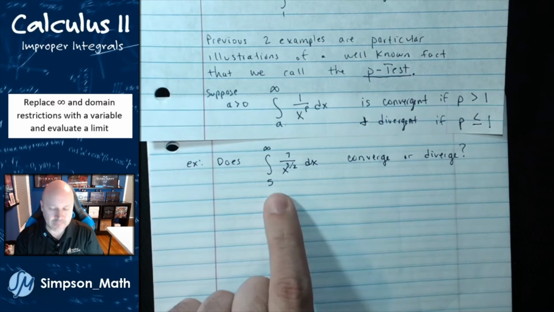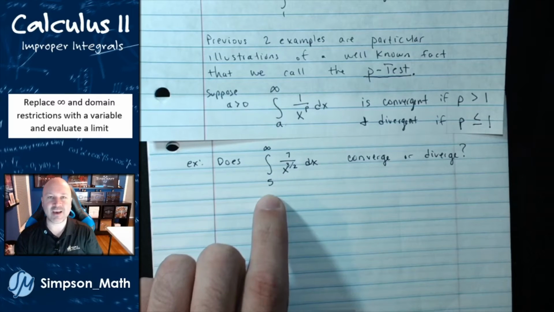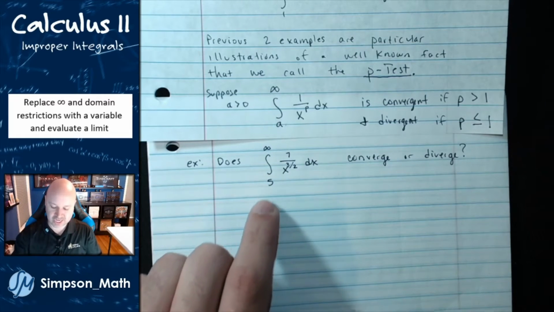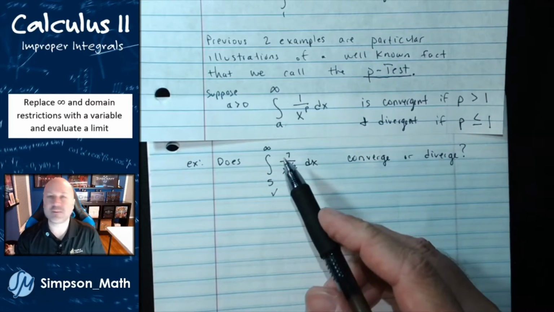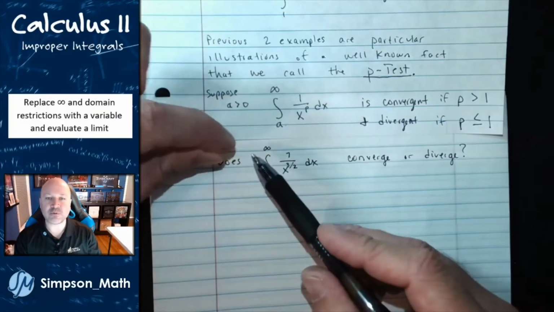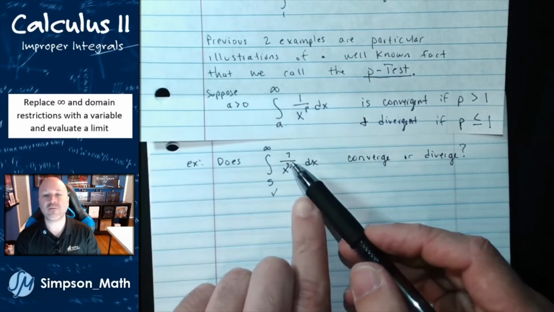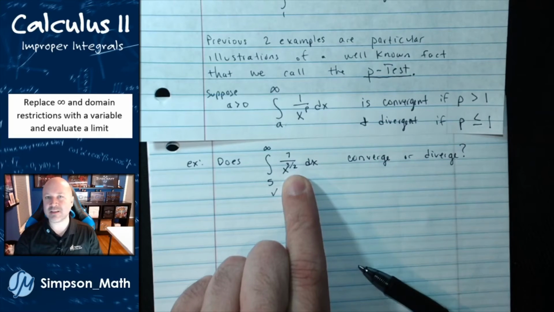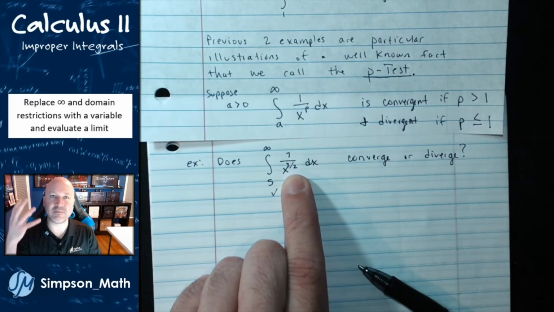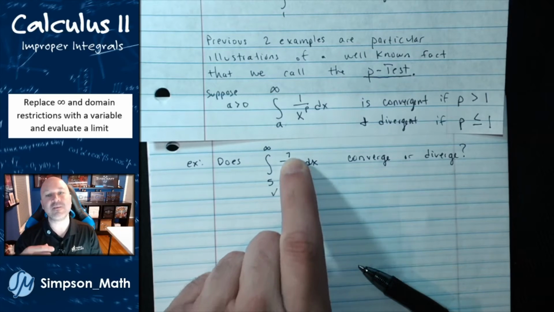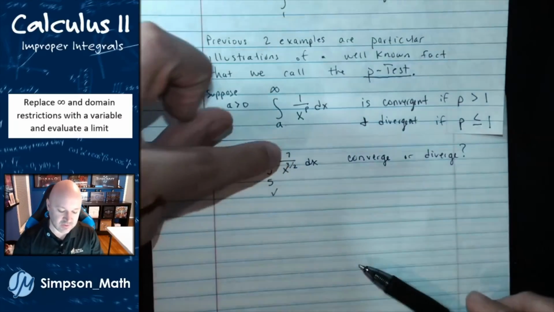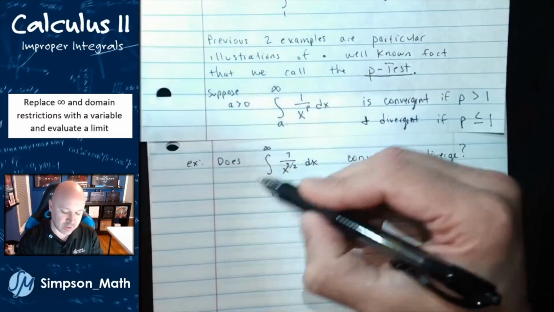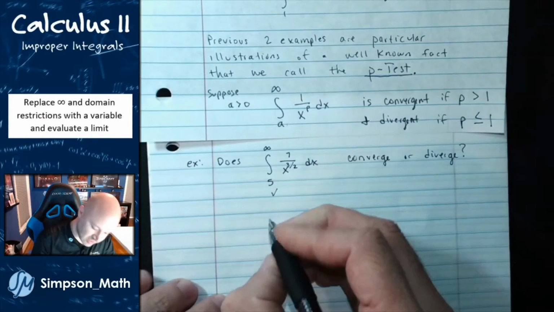Okay. Well, the 5 doesn't matter. I just need that a to be a positive number. So the fact that it's 1 versus 5 doesn't matter. This is a positive number, check mark. The p-test so far seems to be okay. The 7, that's no big deal. That 7 just is pulled out, and it's going to be 7 times whatever that area is. So if the area is 50, well, 7 times 50 is still going to be a finite number. Versus if the p-test gives me an infinity, well, 7 times infinity is still infinity. So the 7 doesn't matter at all. You can pull it out, so you still have 1 over. In fact, let's just do that real quick.